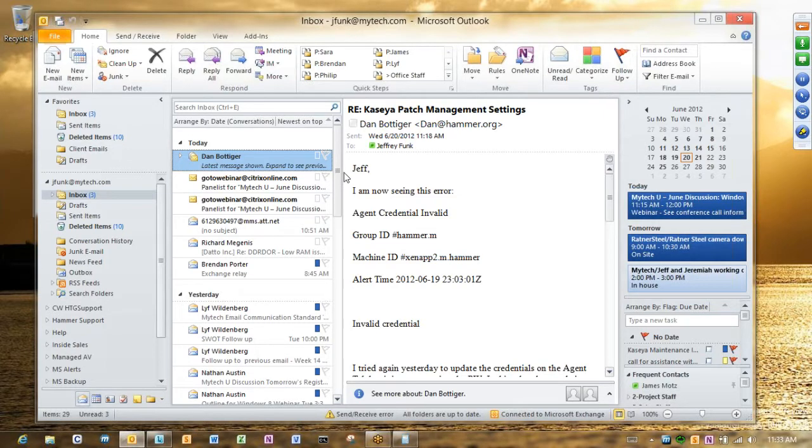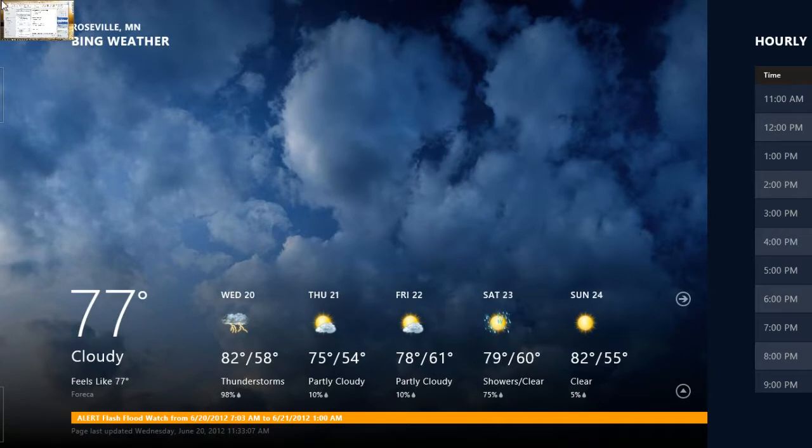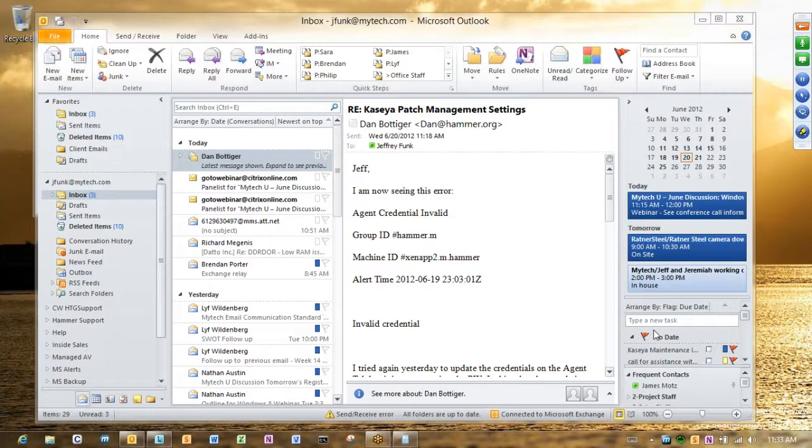Let's do the mouse first. If you pull up into the upper left-hand corner, the first thing it'll do is it'll show you the window of the last thing you opened. If I click on that, it goes right to that window. Come back up. The last thing I was at was the desktop. Click on it, it comes back. So it's that quick switch between applications that I had.